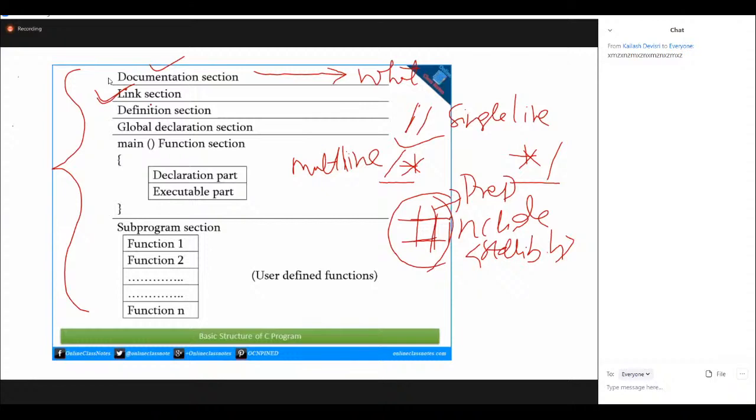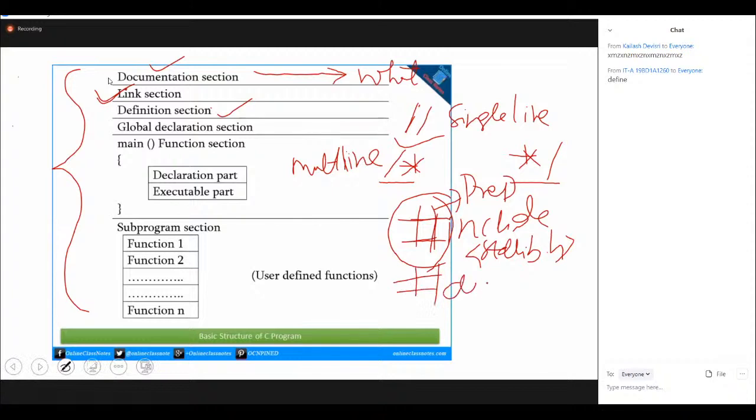Now, the next one is the definition section. What do we do in the definition section? Can someone guess? You will be writing different modules, right? For example, if you are writing some functions, you will have user defined functions, yes, exactly, and you will have different macros like hash define.